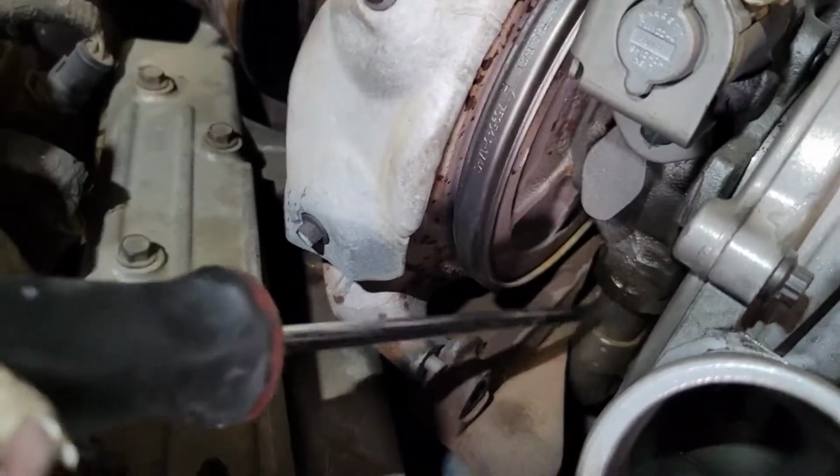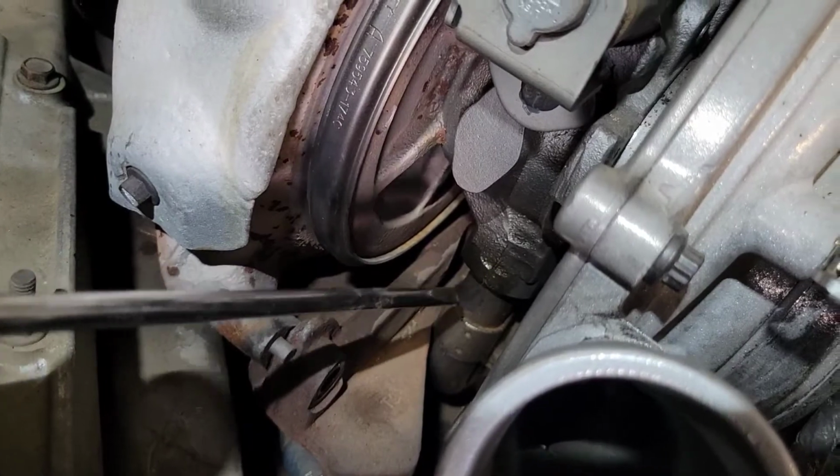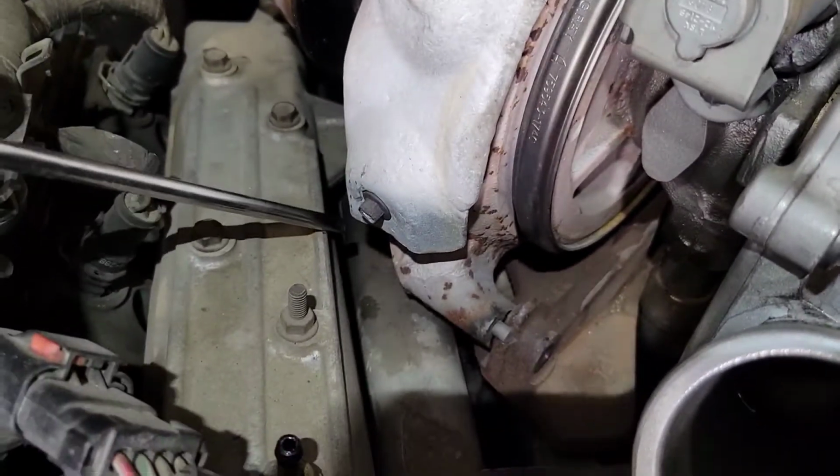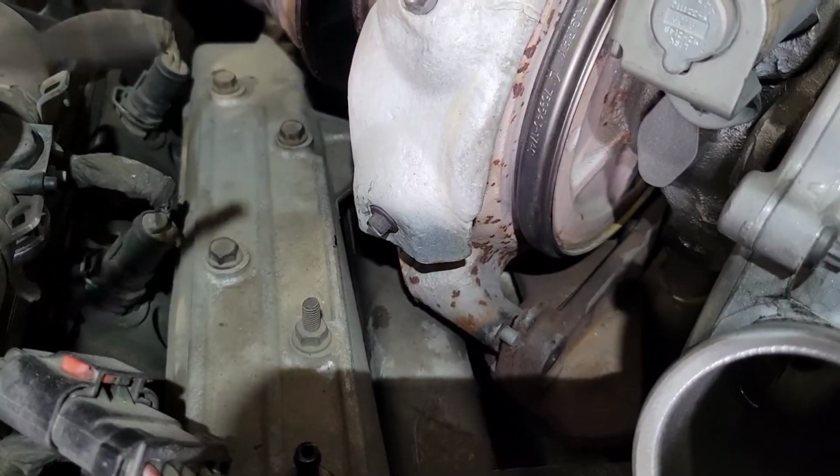All right, we got everything off the turbo. So this is the oil drain right here, so we gotta get up and off of that drain. If you put a pry bar right here and a pry bar on that side, you can pry both sides and you can get it to pop.